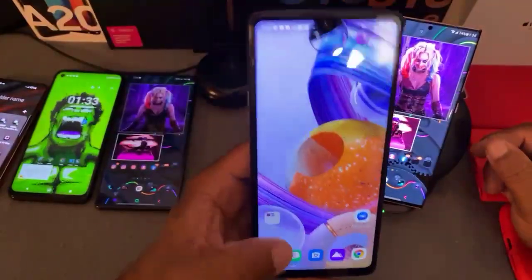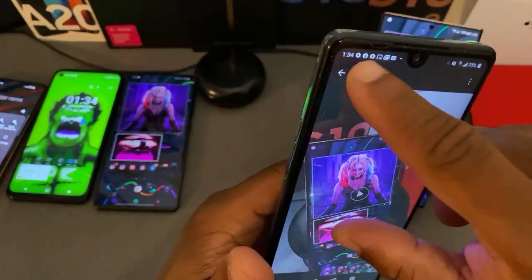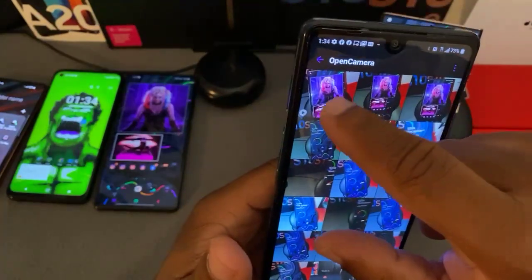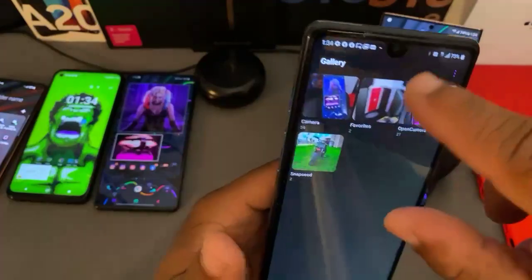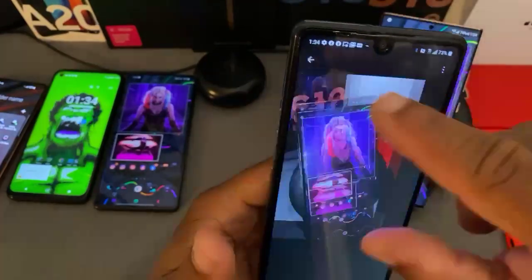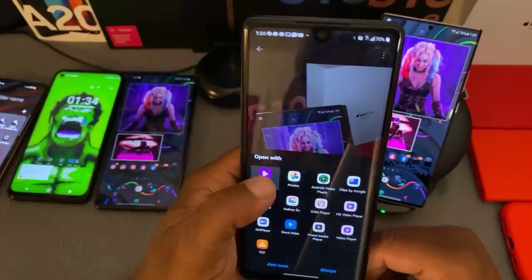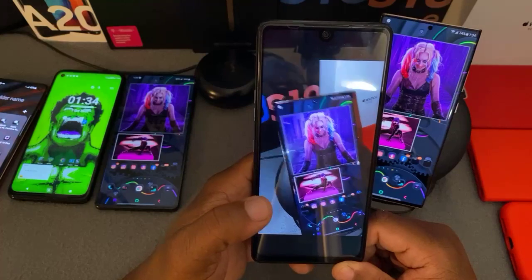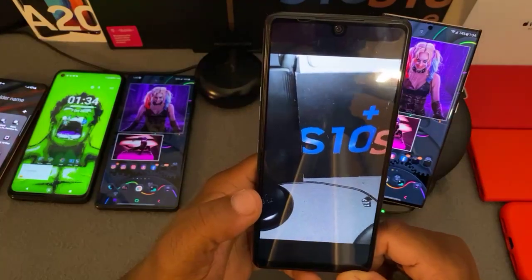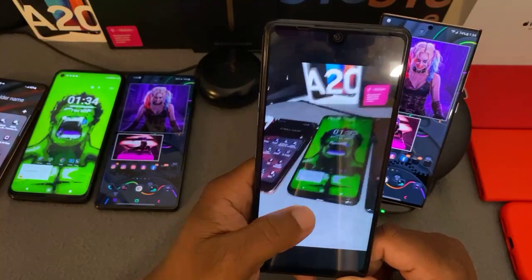But all you have to do is go straight in and open camera right here. Let me go back. You could go right open camera right here. So, yeah, this is Open Camera. This is a video that I just shot. And look at the video quality of this. You can see how it raised my voice. Every time I talk, you can see what I'm doing. And, man, that video is good, man.